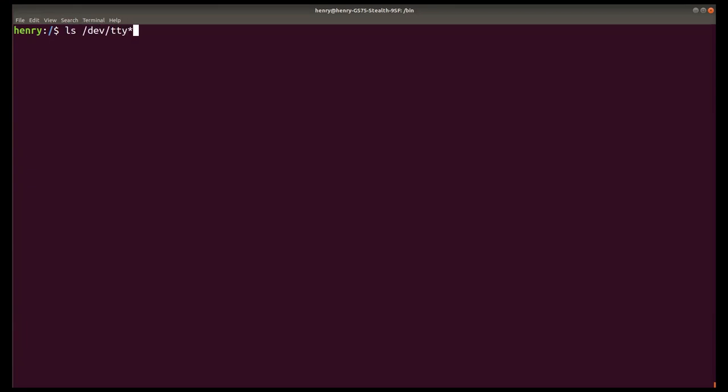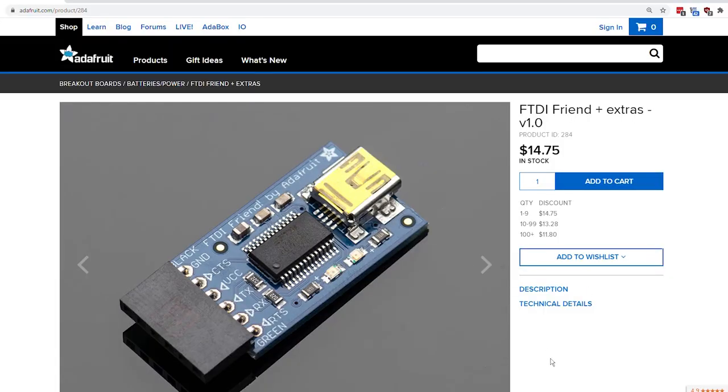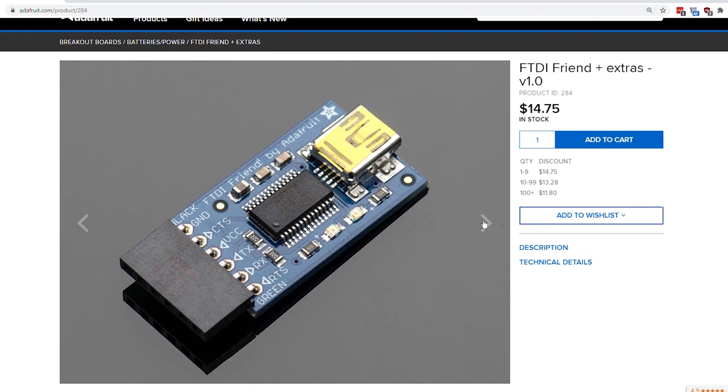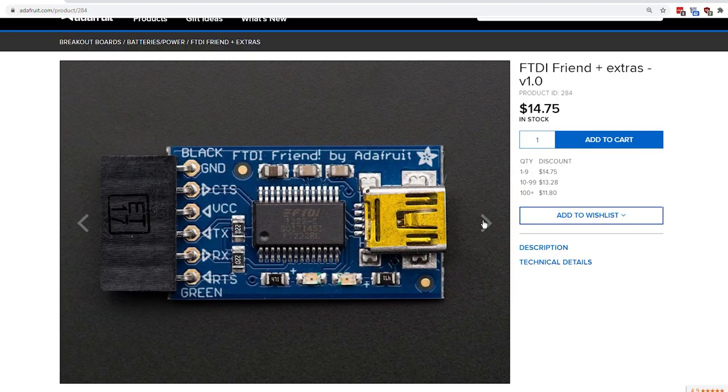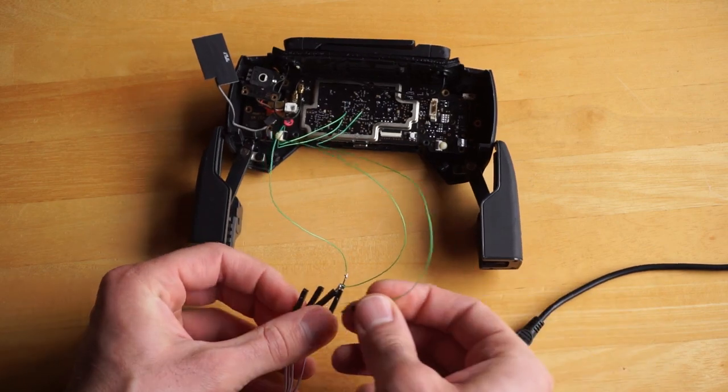Even today, even though there are no physical teletypes in sight, you can still see remnants of the teletype system in Linux under the abbreviation TTY. So if you're developing some kind of IoT widget and it doesn't have a display and you want to be able to debug or troubleshoot using command line tools, it only makes sense to use serial — it's been at the backbone of command line interaction ever since the start. USB to serial converters like this one are super common and cheap, and they're very easy to use with tools like PuTTY or screen. The hardware is dead simple too: a line for receive, a line for transmit, and a common or ground wire.